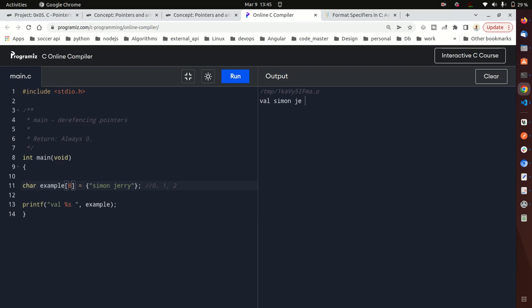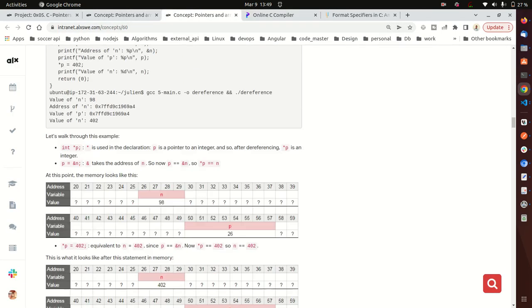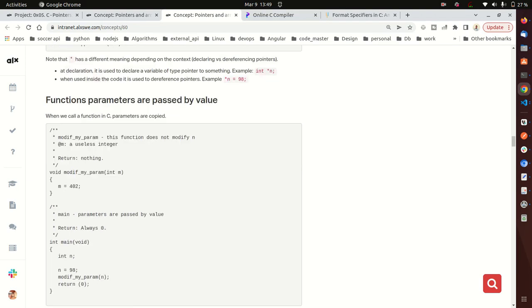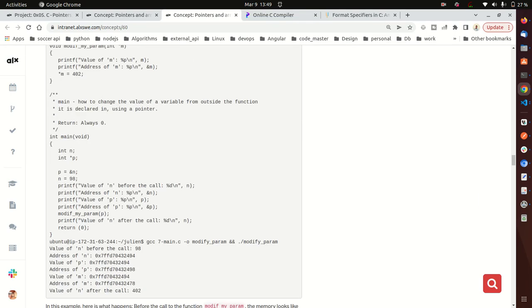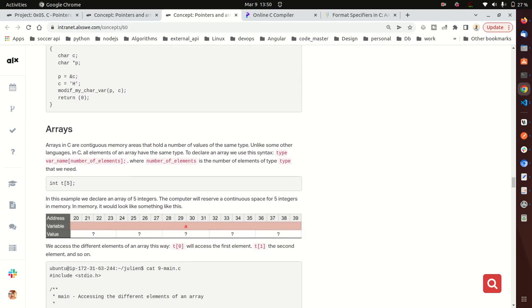So that is basically how an array works. With the few examples I have given so far, I hope this gives you some clarity on how C, pointers, and arrays work. The best thing you can do for yourself is to practice and read the resources. You can look at most of the examples here. You can practice on your own, manipulate it, play around with it, and you are going to get more ground and more understanding on how C and arrays work.